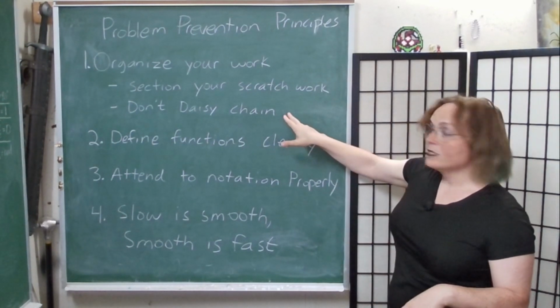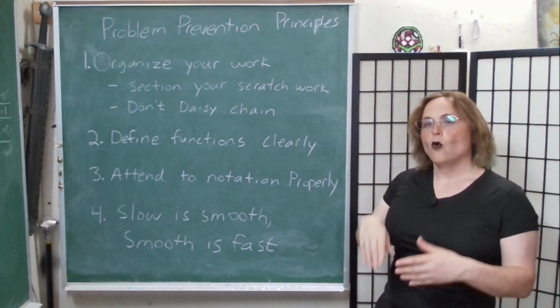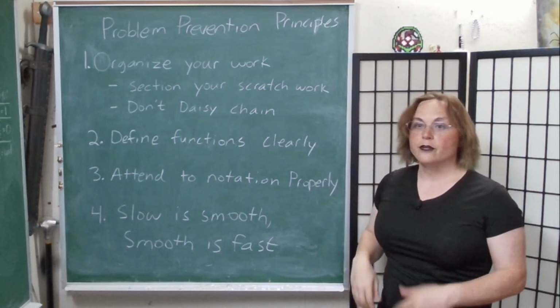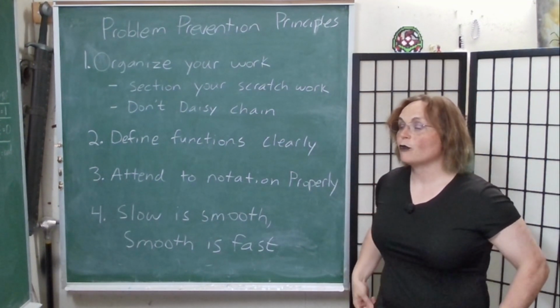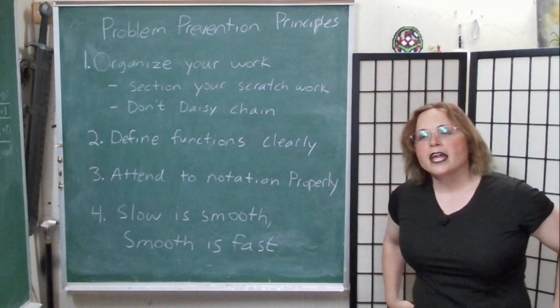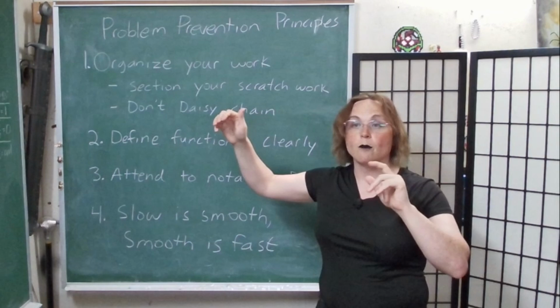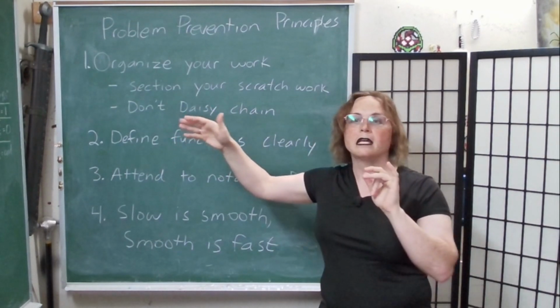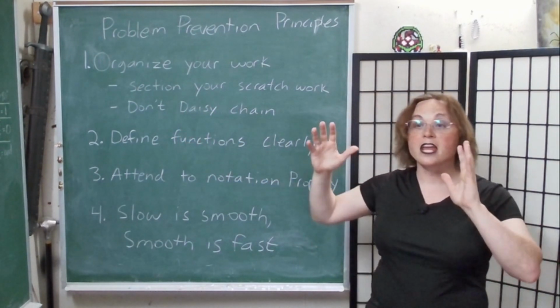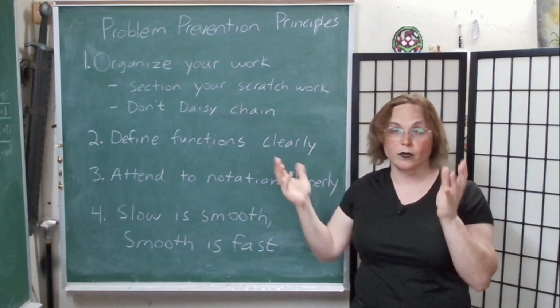When I say don't daisy chain, what I mean is when you start to work on these problems and you have lots and lots of algebraic operations that you're doing, it's very easy to go this equals this equals this equals this, which is less than that, which is greater than this, which is equal to that. And then you have this long chain of stuff that's hard to read.